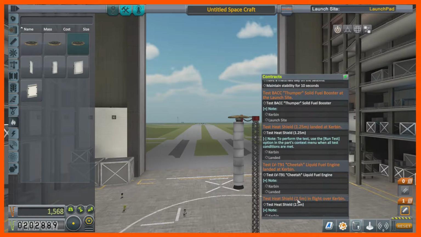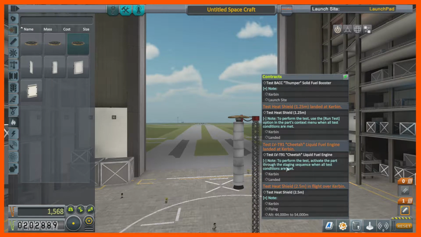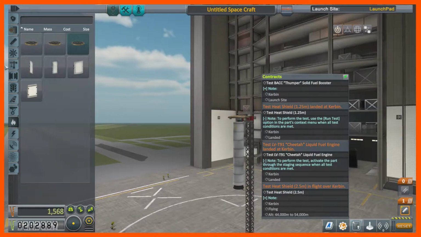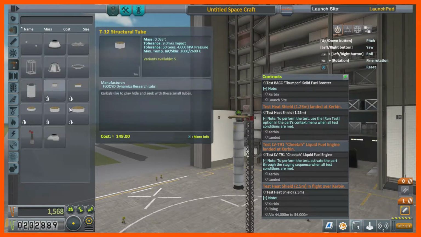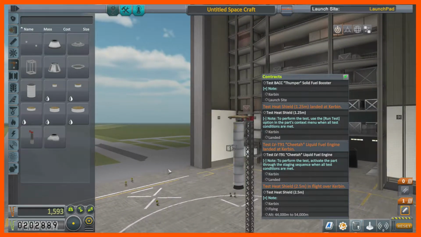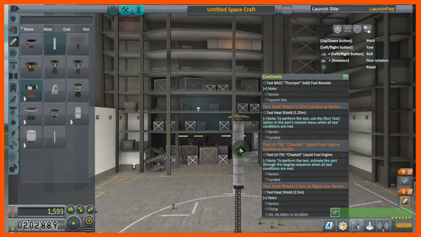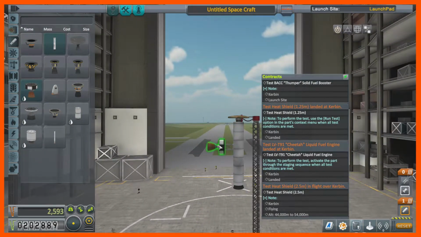Then we need to test the Cheetah. And that one we have to do through staging. Yes, we need to do it through staging. So what we'll do is get a structural piece here and put it out here. And so we need the liquid fuel Cheetah. Here is the Cheetah. Put it out there, and we just need to activate it through staging.